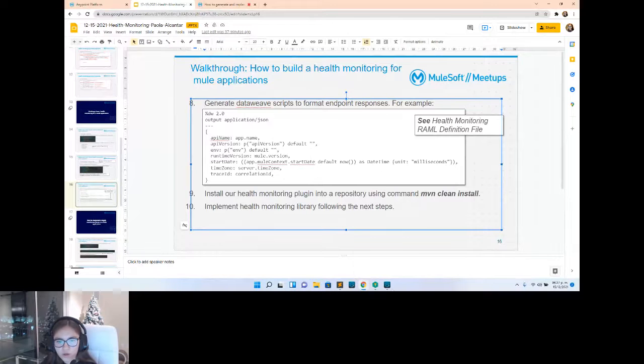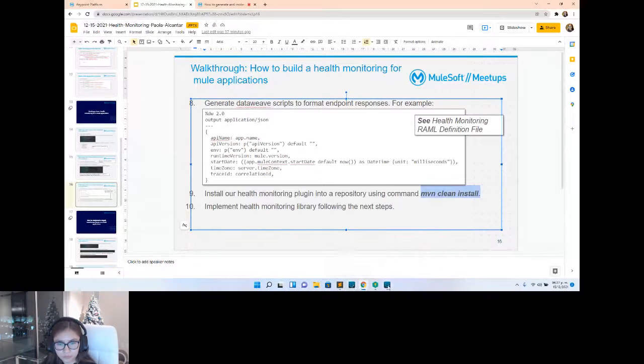So what I'm going to do is run this Maven command in terminal to generate the Mule plugin, and then I am going to review if it was generated correctly in my M2 folder.